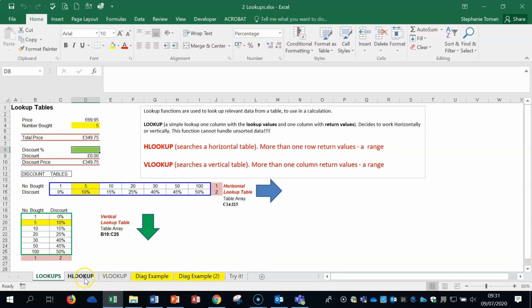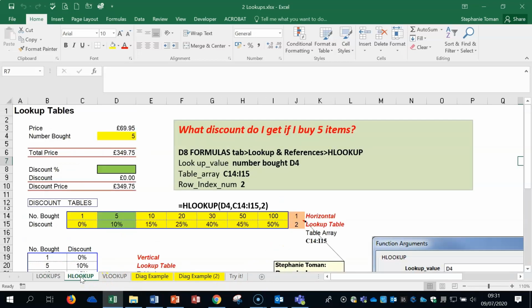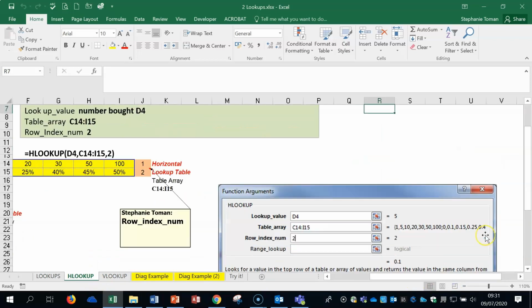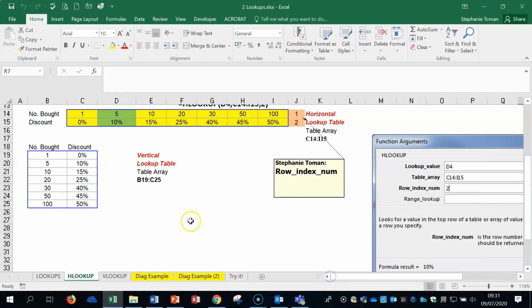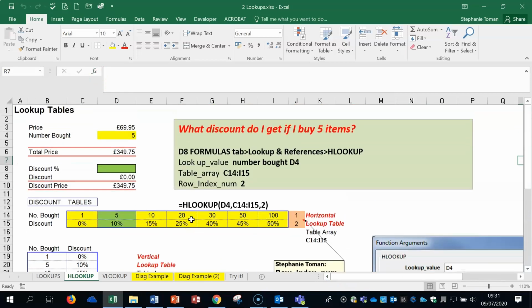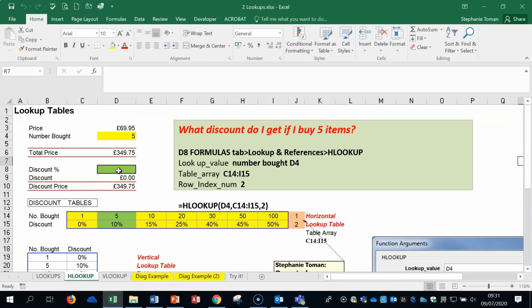So let's go to the next one. We're going to do the HLOOKUP. I've popped in the spreadsheets, each one, the fx function. When I talk about that, or the insert function, I'm talking about using this tool here, the insert function. So this can make life a lot easier when you're learning functions, but not everybody does. We'll do it both ways and then you can see which one suits you. And you may even have another way. There's lots of ways to do this.